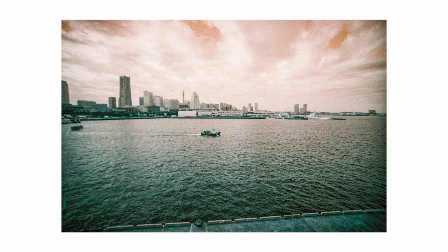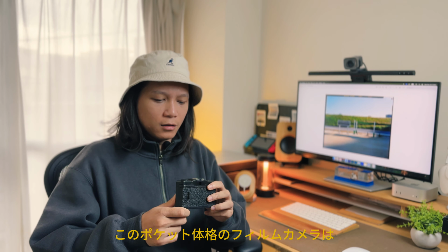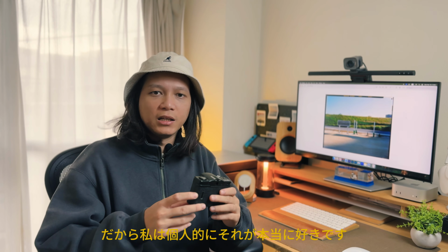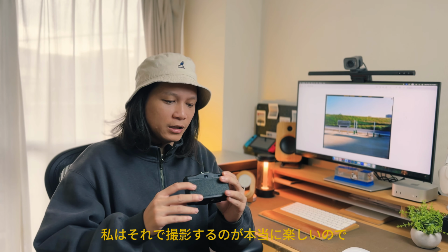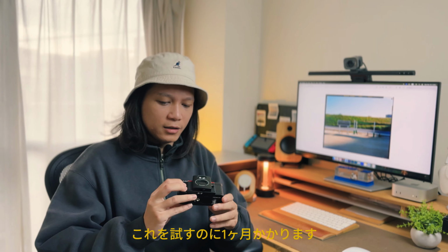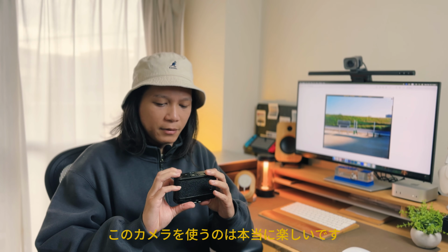Overall, this camera makes it easy to use in any kind of experiment and exploration, and it's all in one pocket-size film camera. So I personally really like it, as I really enjoy shooting with it. I think it's almost a month for me trying this out. I do really enjoy using this camera.